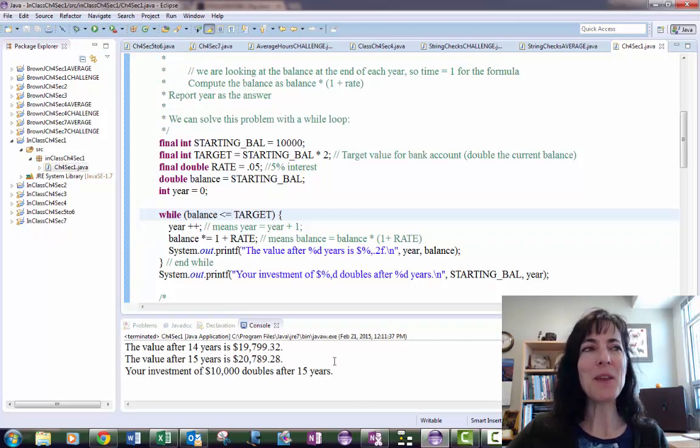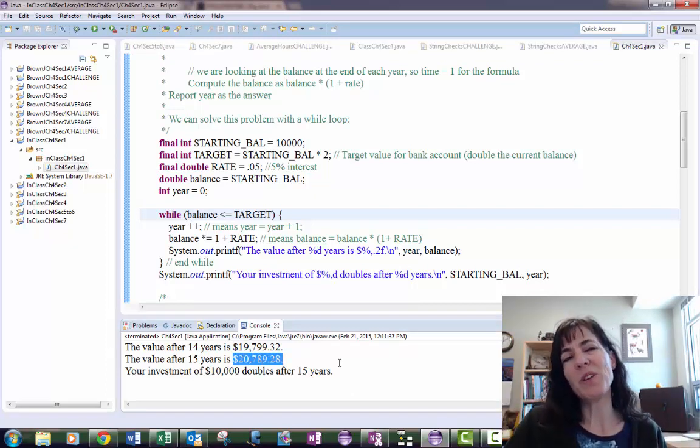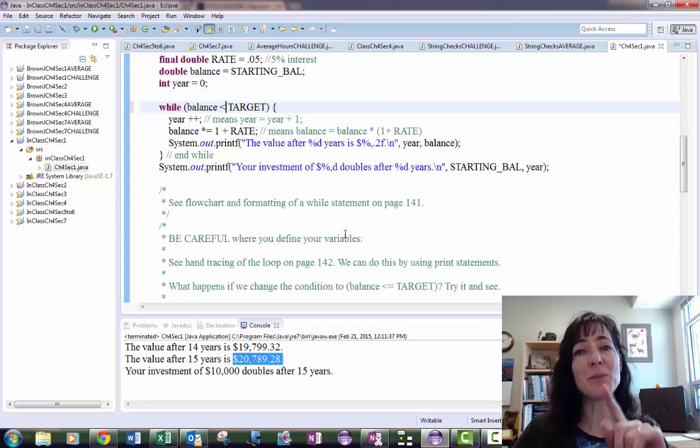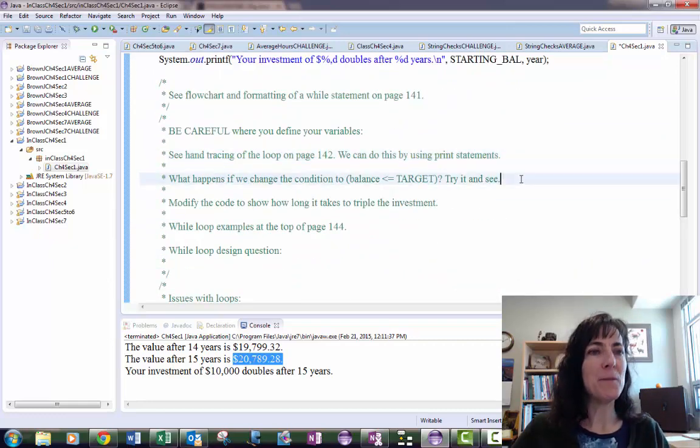Came out the same thing, and look at, here's why. Because it didn't come out exactly equal to the 20,000. It was over. So the equals part didn't make any difference when I did my check. So you could have it either way. We were just saying, oh, let's only loop when it's less than. That's fine. It'll also work less than or equal for this particular loop. Okay, so we got that. No difference.